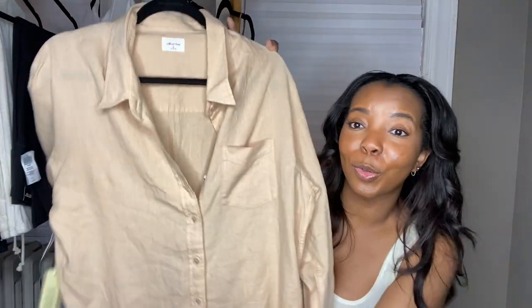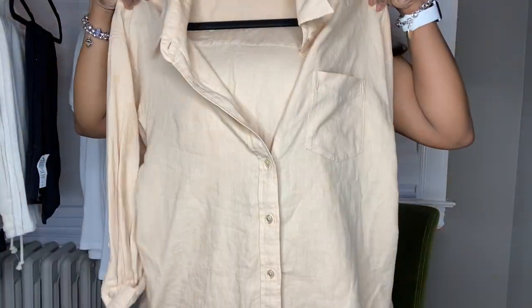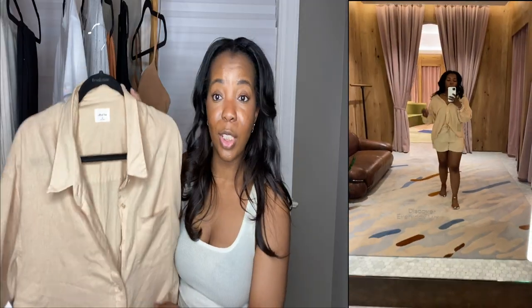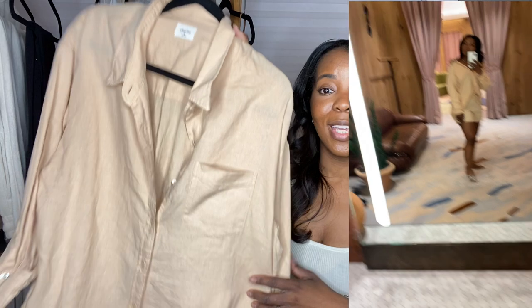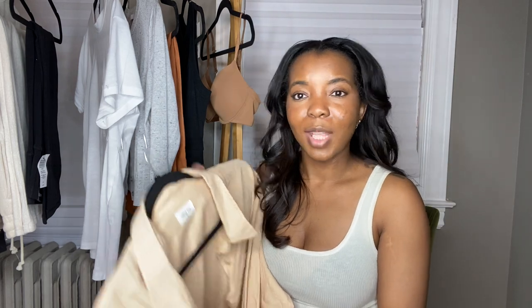This next item is this shirt — it's just a regular oversized shirt in a size extra small and it wraps all the way around me. It's by Wilfred Free and it's called the Relax Linen. When I tried it on with a pair of shorts I was like, I have to have this. I wore an outfit like this last year — just a white button-up with some black biker shorts — and I was walking through the mall and got so many compliments. So I'm going to buy more shirts like this in different sizes.